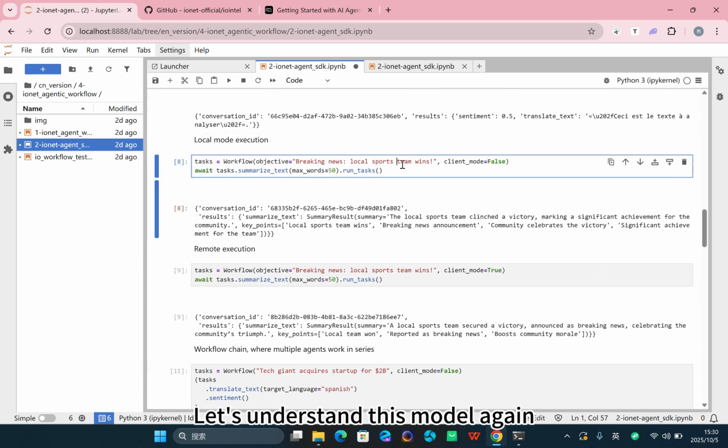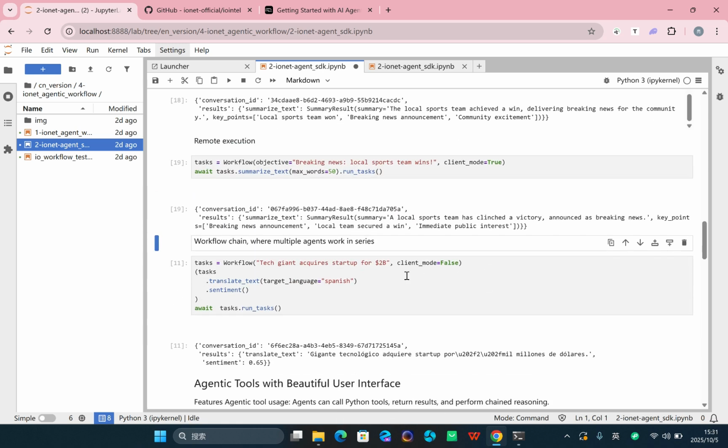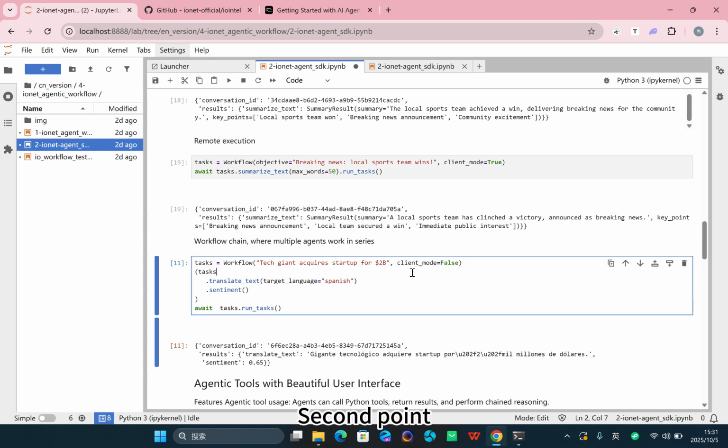Let's understand this model again. If the task is relatively simple, it doesn't really matter. If the task is complex, set these up. Second point: it has a stream like this. You can string the work of multiple agents like this.